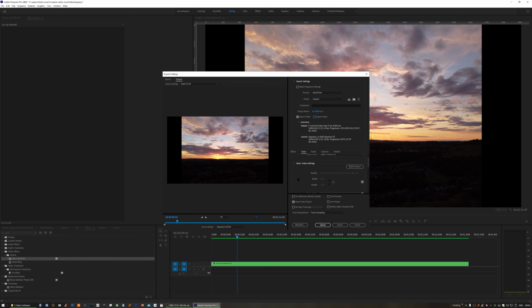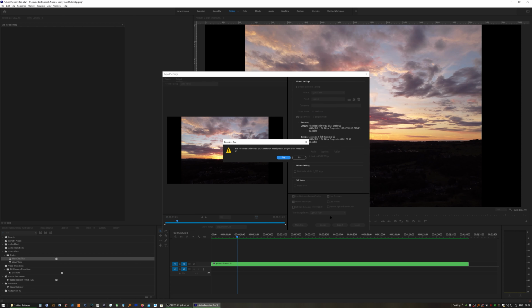Apple ProRes selected there. Make sure that we've got the right frame size, frame rate, render at maximum depth, use maximum render quality, check use previews because this is where our time saving comes in. Make sure we check import into project and change time interpolation to optical flow, and then we can export. As you can see, it's only going to take 20 seconds to export and bring a virtually lossless copy of the footage back into Premiere Pro.